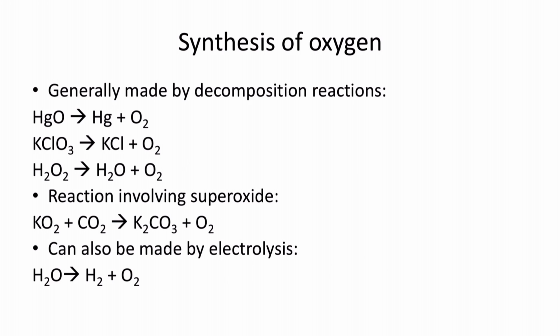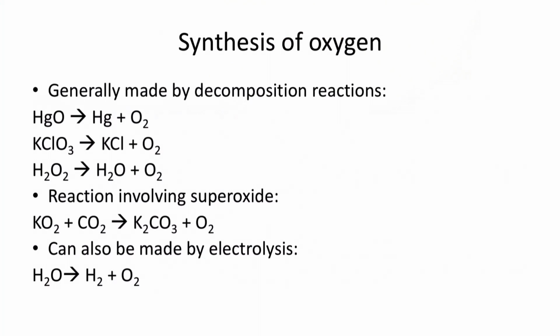Now let me show you how you can synthesize oxygen. You can create oxygen in a few different ways, generally made by decomposition reactions. Decomposition means I'm taking something and breaking it apart into smaller, simpler things. And so in order to decompose something and produce oxygen, it has to have oxygen to begin with, and so these are generally oxides or chlorates.